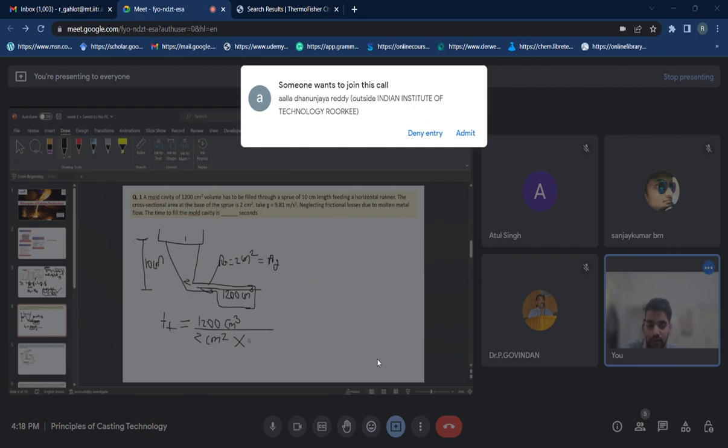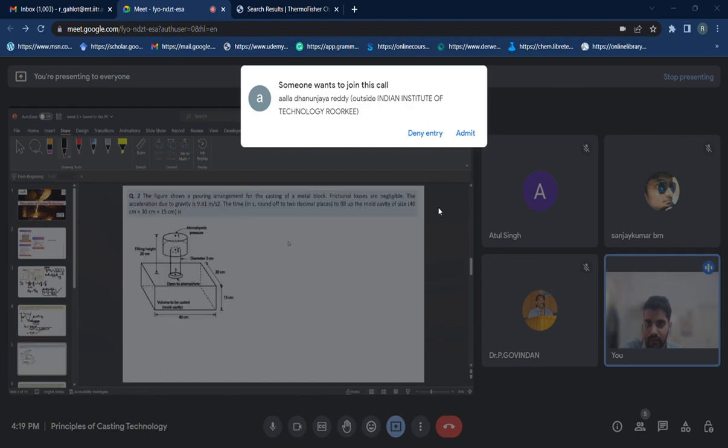For the velocity, I'm skipping the step of writing the Bernoulli equation. Here it will come directly as v equal to root 2gh. So I'm writing it directly as 2 multiplied by g, which is given as 9.81. I'm taking it as 981 in centimeter per second square, and then multiplying by the height, which is given as 10. From here, if anyone solves it, he or she will get the T filling time as around 4.2 seconds.